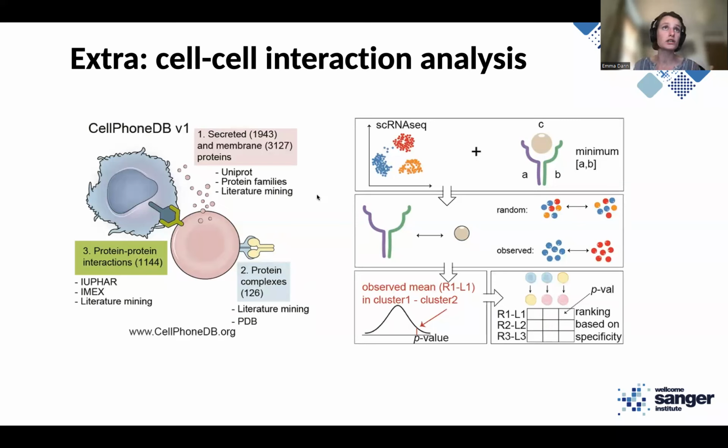Our lab has worked on this historically, and one of the first tools that came out to do cell-cell interaction analysis was CellPhoneDB, which is essentially a database of these ligands and receptors. By simply doing a permutation test, we check whether there are certain cell types that are more frequently expressing ligand and receptor together than all the other cell types. And this can give us an idea that cell type A and cell type B are working together.